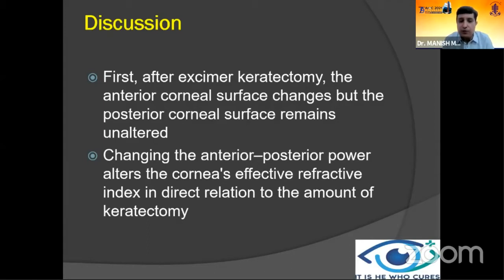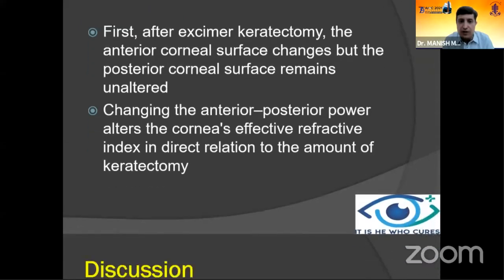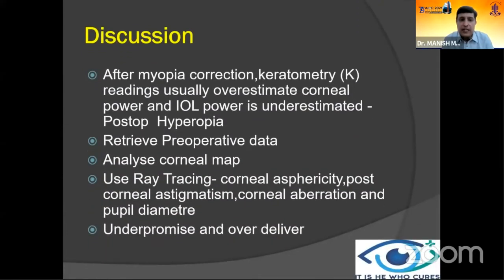So therefore, we will not be able to get a true K value here. In these cases, what happens is that when we do the myopic correction, the corneal power is overestimated, and the IOL power gets underestimated. So we get a post-operative hyperopia, and that's what happened in this case.